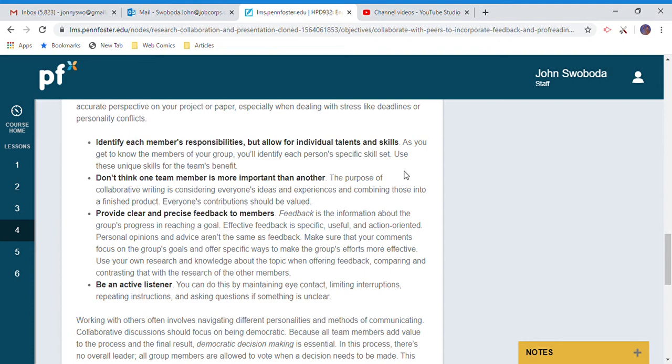Provide clear and precise feedback. Okay, this one's difficult. We're conditioned to be polite, so it can be hard for a lot of people to look someone else in the eye and say you did this wrong. But you have to come at it assuming that the person knows they messed up, but they don't know how they messed up, and they need you to point out where they did bad punctuation or bad grammar, or they didn't cite something, or the sentence doesn't make any sense. Stuff like that. They need to know that so they can get better. Life is all about getting better, doing things over and over again, and getting better each time you do them.